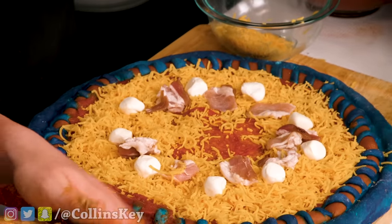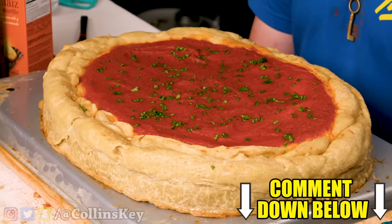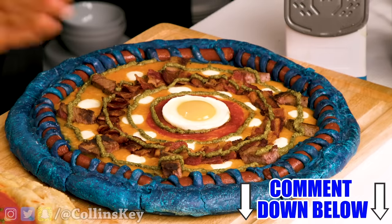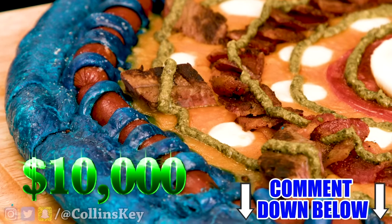Put the finishing touches on these things and find out who wins the $10,000. We've got the completed pizzas — I have never seen a pizza that looks like that before. Here's the big reveal: three, two, one — ta-da! When I slice this thing open, it's going to be incredible on the inside. Comment down below and vote whose pizza you think is going to taste better. We'll be trying them and choosing the $10,000 winner at the end of the video.